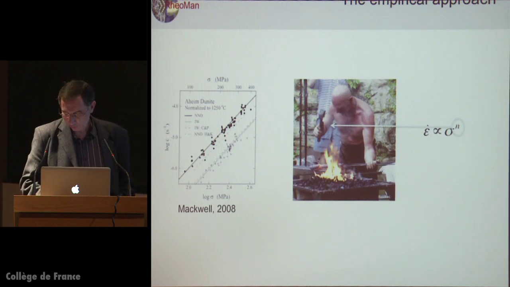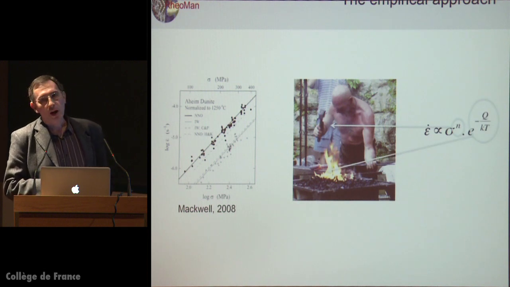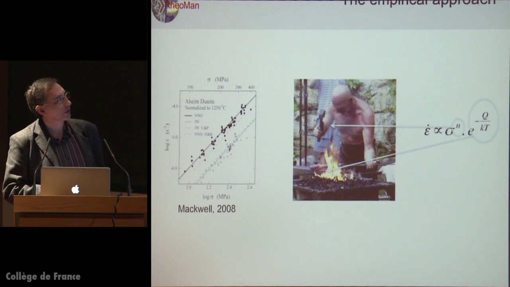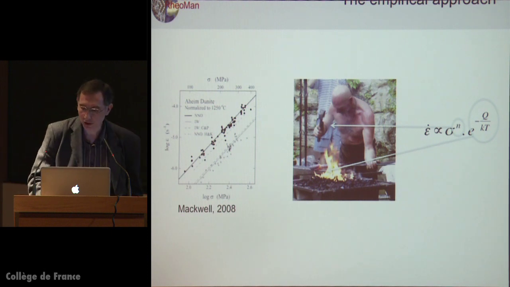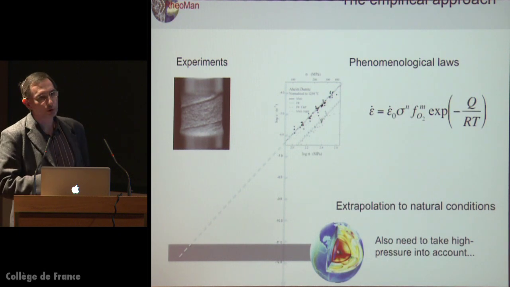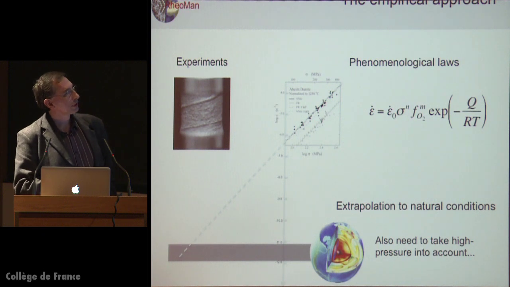And also blacksmiths use fire, so there is the importance of temperature. So you have a thermally activated process. And then you introduce this Arrhenius law here. So having that together, you have the Norton-Hoff constitutive equation that you can use. Then you can make it more complicated if you like, and you can introduce an activation volume and everything you like to incorporate all the parameters that you need.